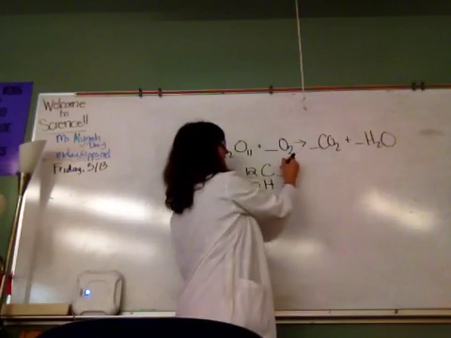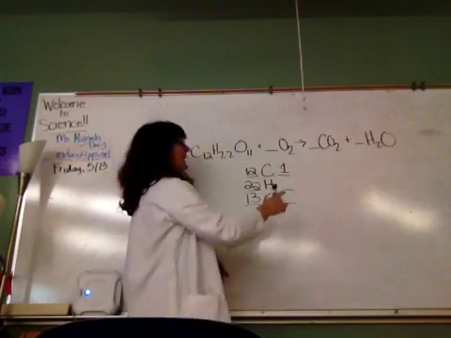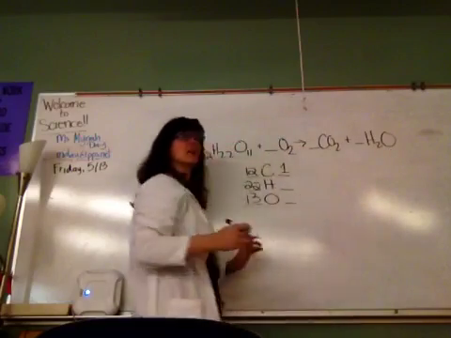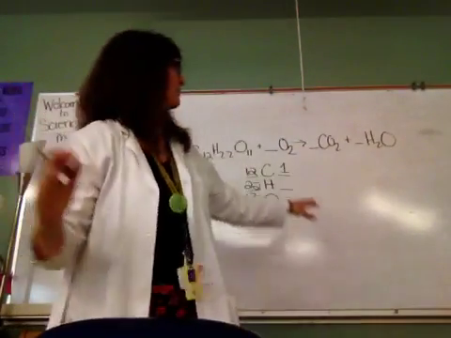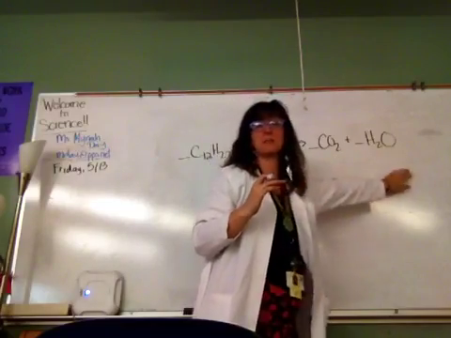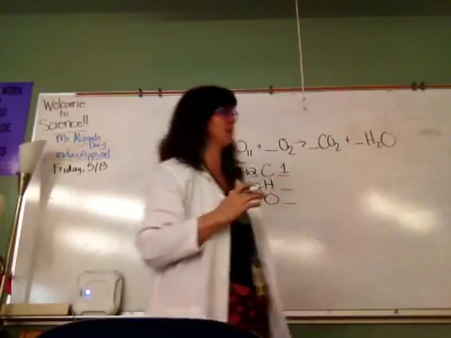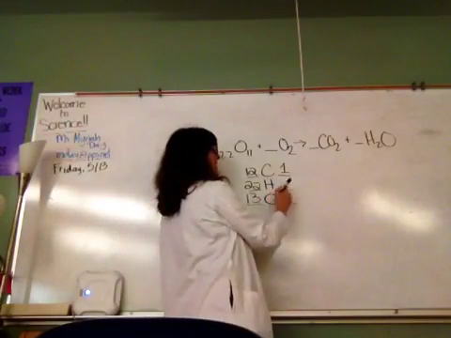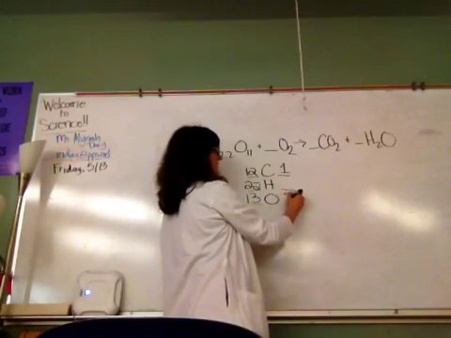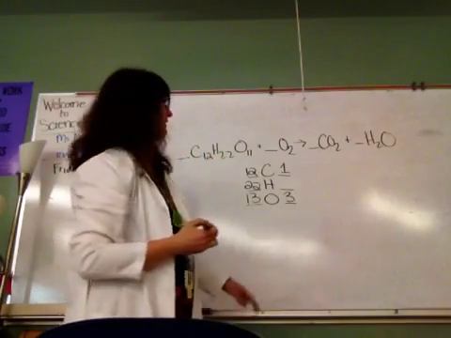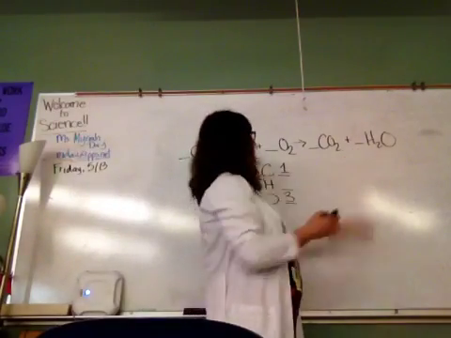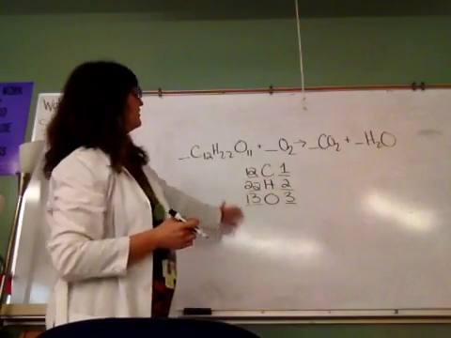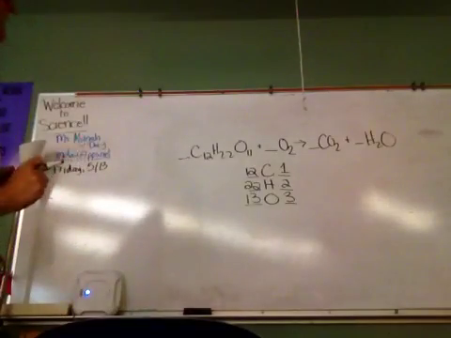So on this side we've got, as I said before, 1 carbon. Here again, we've got an odd number. Remember what I said in the last video: make sure you look at the entire equation, especially when you're looking for oxygen. Oxygen's going to be in many different compounds, so you need to make sure you're counting everywhere. So we've got oxygen, 13 and 3, absolutely unbalanced. And here we've got 2 hydrogens, and 22 on the other side.